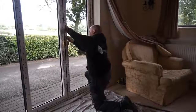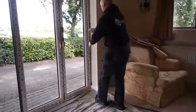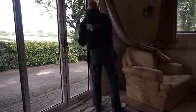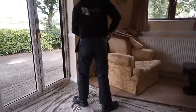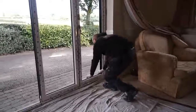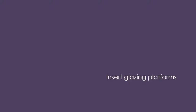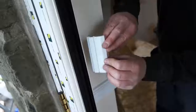Before glazing, remove all beads from the first hinged sash. Take care to note where the beads are removed from. Alumina's unique design means that foiled doors come complete with PVC beads, which will easily rotate out of the sash. Powder-coated doors will come with a conventional aluminium-type bead and wedge gasket. Fit the linear glazing platforms in preparation for toe and heeling.